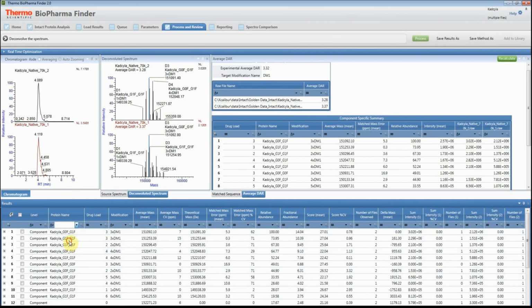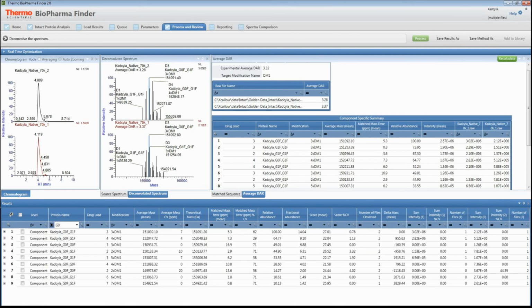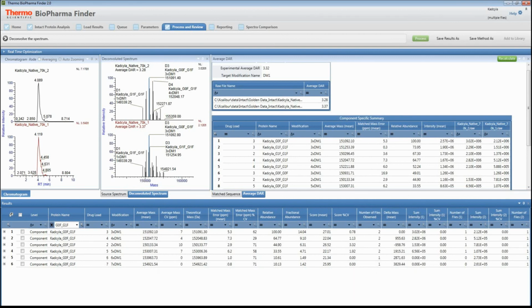So let's just play around in the table here. And so that just shows me no blanks, and you can see the identifications that I got. And the most abundant glycoform that I have here is G0F, G1F, which we expect. So I'm going to filter this and say contains. So you just click on there. There's a whole bunch of different options. Hit contains. Do G0F underscore G1F, okay?